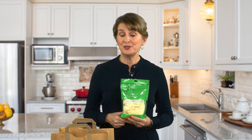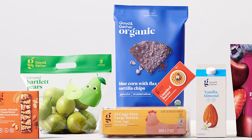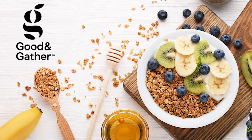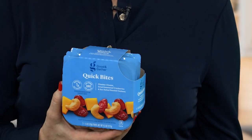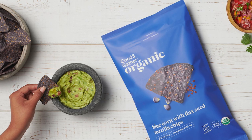By the end of this year, there will be more than 2,000 Good & Gather products, including dairy, produce, pasta, and packaged meats. All Good & Gather products meet strict nutrition standards. They are made without artificial flavors and sweeteners, synthetic colors, and high fructose corn syrup. The assortment includes items like cheese nut snack packs and many other better-for-you groceries, including tortilla chips made with organic blue corn and flax seeds, as well as almond milk and more.